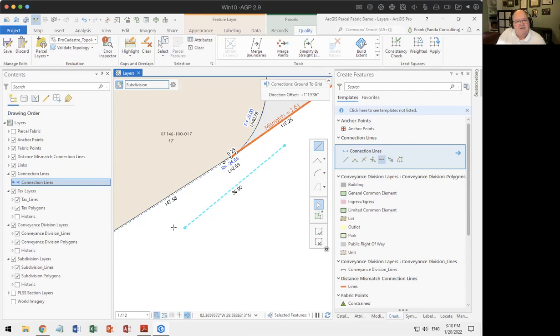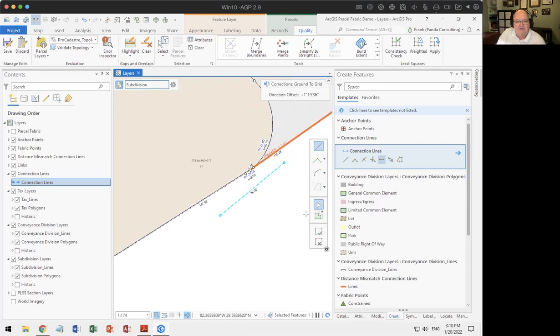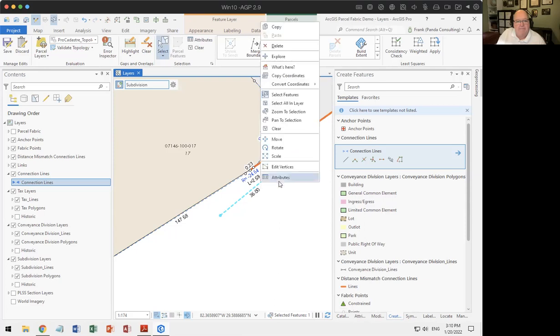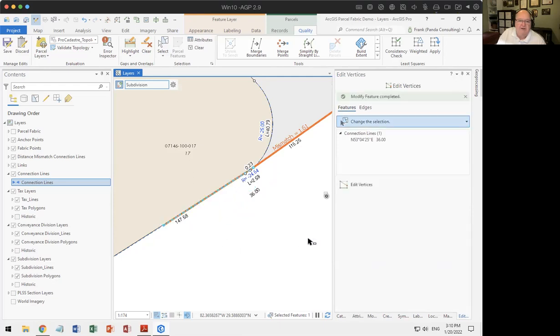When I say adjusted, it means that this line itself may have been modified so that, for example, it may have been changed as far as this location, in which this might be here and this might be here. So it could be adjusted using either edit vertices, or align features, or any one of the alignment tools.